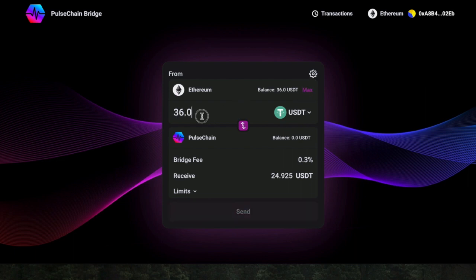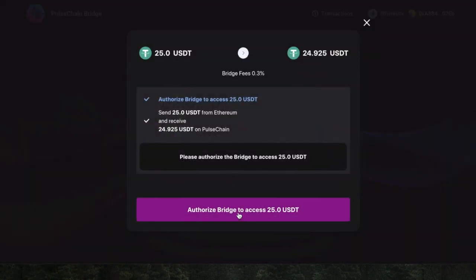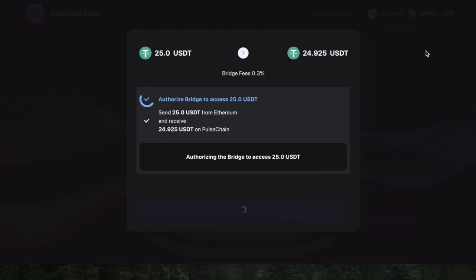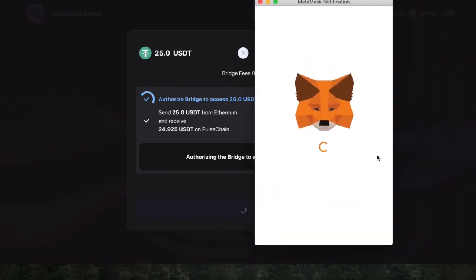I'm going to put in my USDT, which is 36, but I'm actually going to just swap 25, and then I click on this button here, and I get this message, and then I click the big button at the bottom, and I wait for the first part of the transaction to carry out. So that's authorizing what I need to do with my Metamask. Metamask is obviously going to open, and I need to confirm that transaction. So let's just do that.